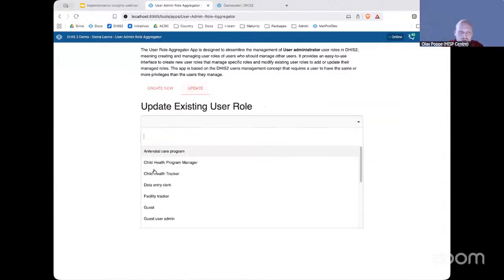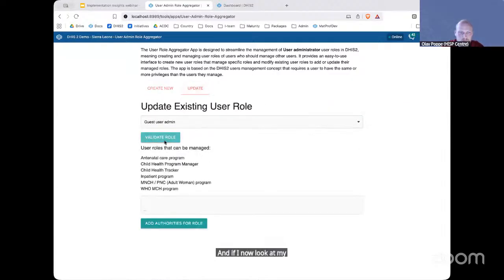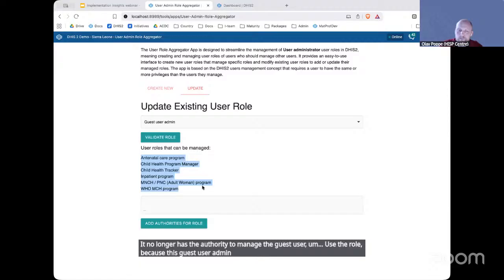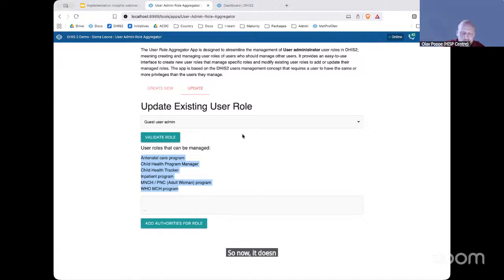And if I now look at my guest user admin role, it no longer has the authority to manage the guest user role, because this guest user admin doesn't have the data quality app authority. So now it doesn't fulfil the requirement that it should have the same or more authorities than the roles it is supposed to manage.